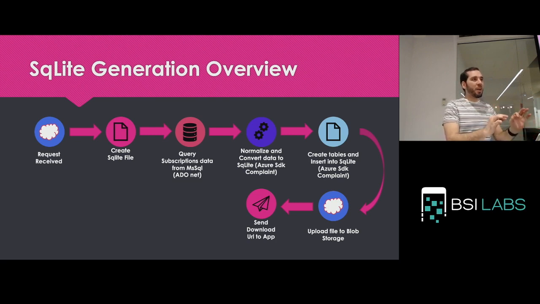So this whole process might look like a lot of processing, but we're relying basically on the cloud power to generate and run all of this. The initial sync of data between our apps and the user subscription was taking about a minute and a half, and we were able to load in less than 10 seconds, just by telling the API to generate everything, dump it, and download it back to the phone. So it was a major win for our team to see such a performance gain after doing that.